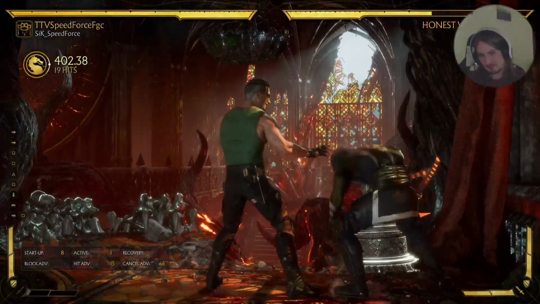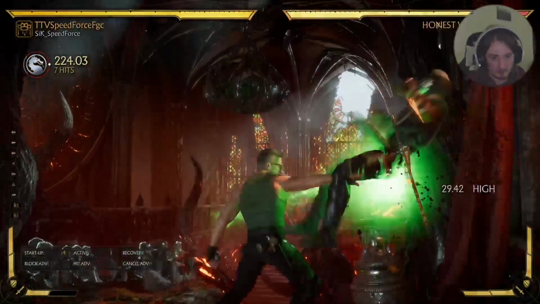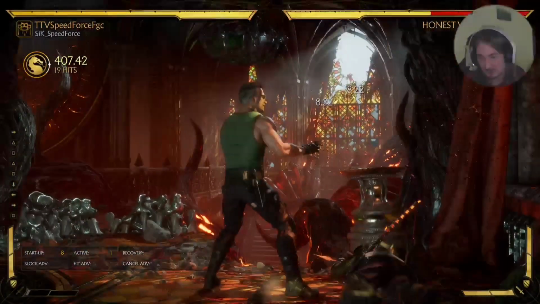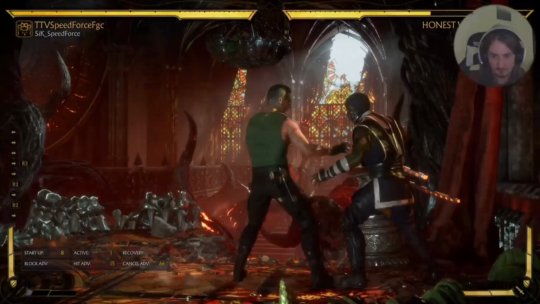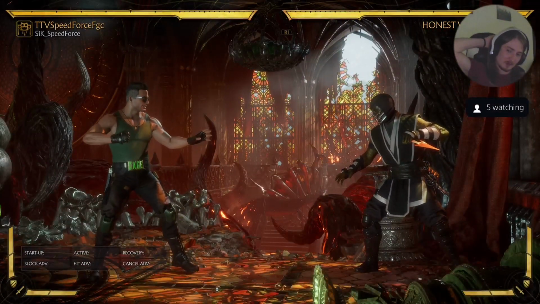You can actually get a standing 2 in there instead. It does more damage. It just depends how good your execution is. See? It does a little bit more damage if you do standing 2 instead. So yeah.